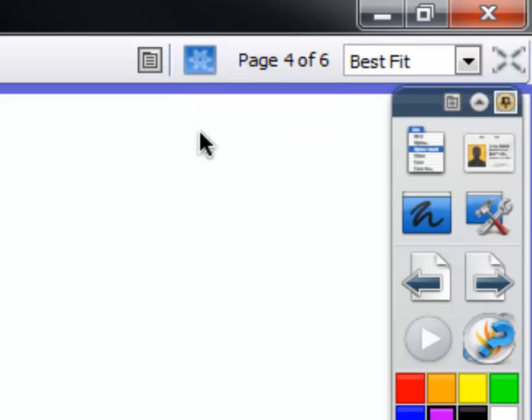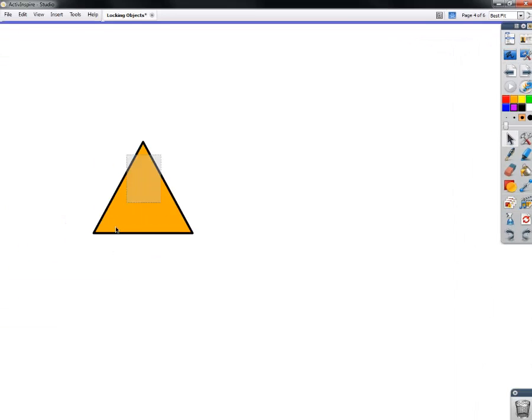Orange is indicating that I'm in design mode. As soon as I switch over to presentation mode—so now my design mode button turned blue—my item remains locked. Because I locked it, it acts as locked while in presentation mode.